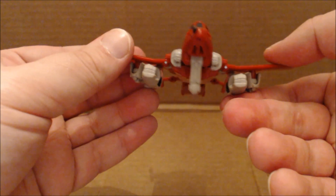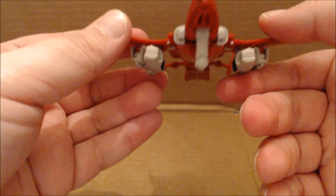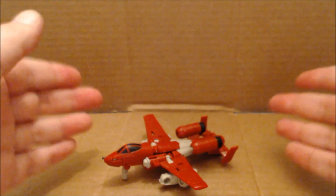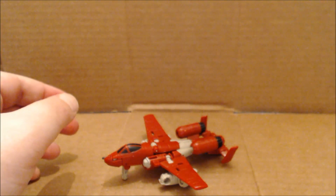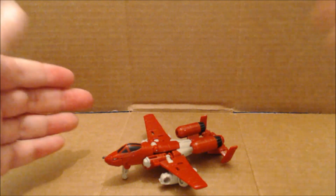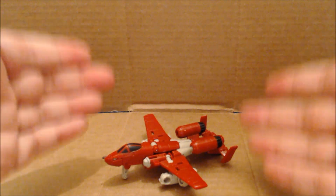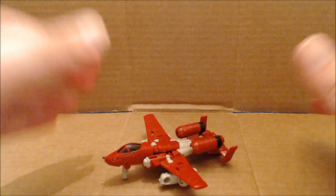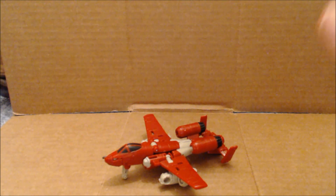And if I didn't know any better, I'd say the boosters look a little off center, but that's probably due, again, to the ball joints. I know a lot of fans like the modern use of ball joints, but when you have issues like this where it affects transformation, it's just not fun. Let's pause here, and I'll show you its third mode, which is a gun for Superion.